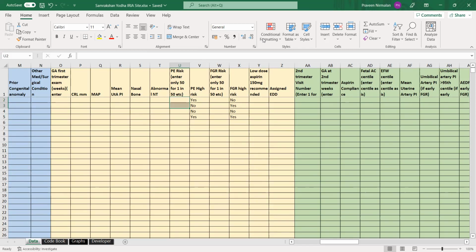So have fun, enjoy, and what we will recommend is that you fill in some data and send the completed data sheet to us at samrakshanira@gmail.com. And we'll then review, we'll look at the entries. If there is any need to correct something or to change something in your entries, we'll point that out, and we'll also make sure that your graphs are working properly.